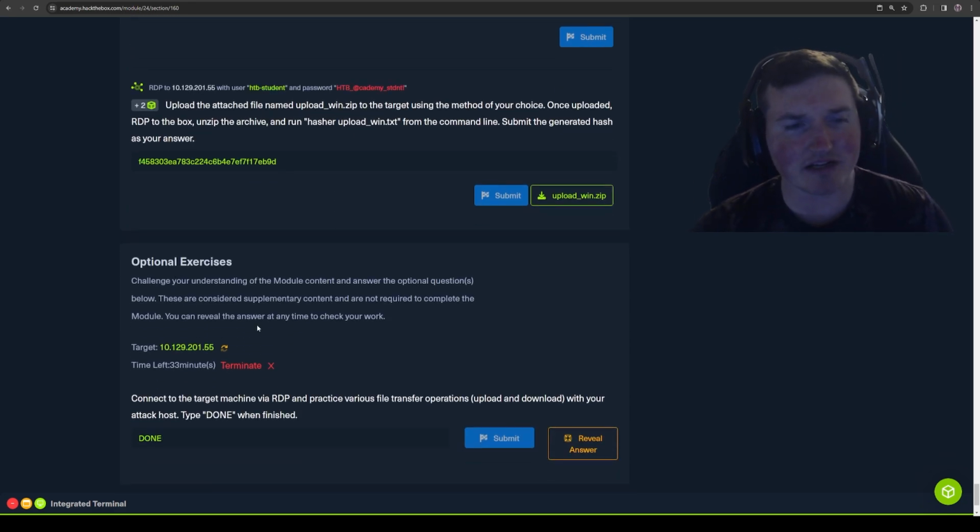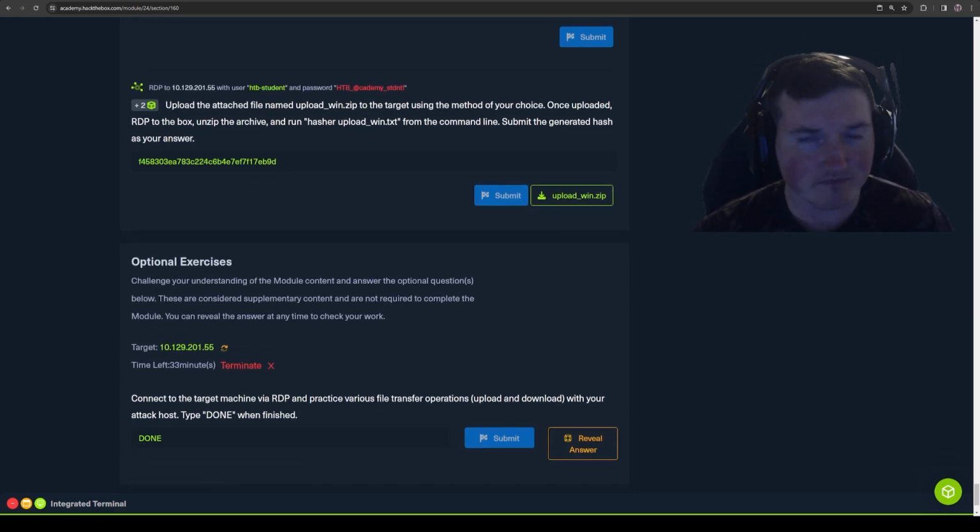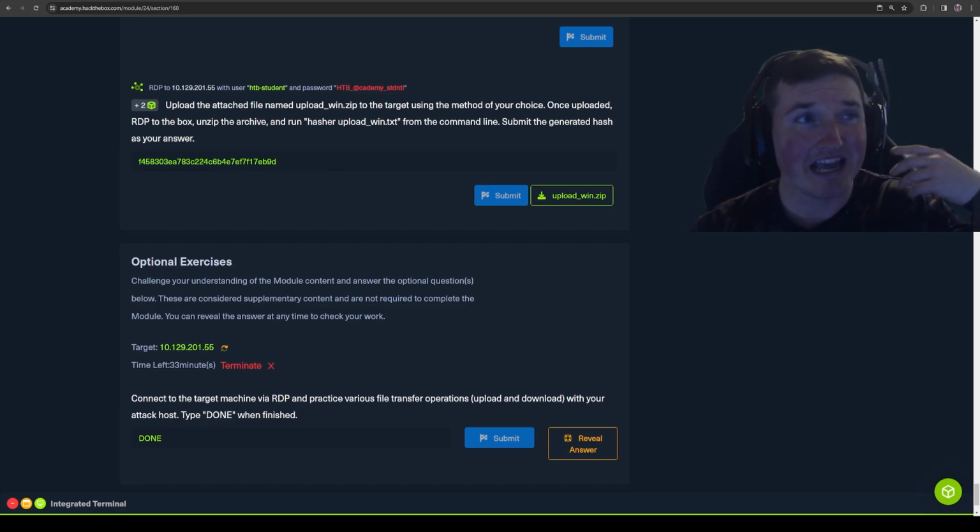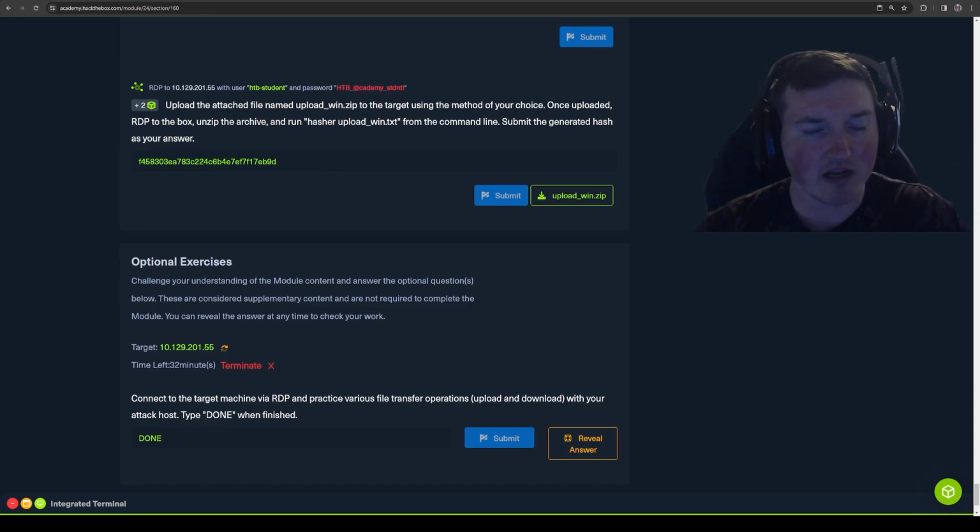Now the optional exercises I'm not going to walk through because these are optional. You should go through and try all of these. Try them all. They give you a box. Go ahead, try them all. They're all really good, really useful for different scenarios. Then think of ways that you could use them in your everyday pen testing, security, even just IT. Think of the ways you can use them in CTFs. Not every box will have Python on it. Not every box will have SMB. Not every box will have FTP. Not every box will have HTTP, etc. So make sure you know how to use them all.